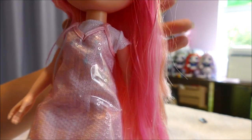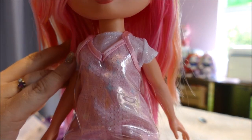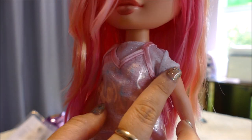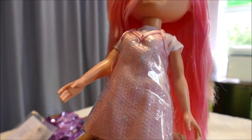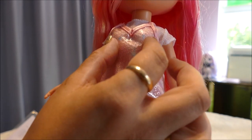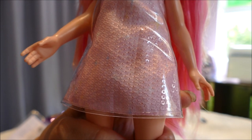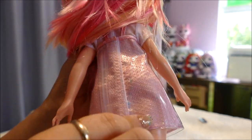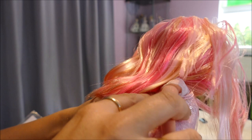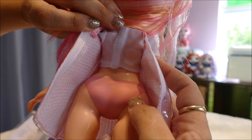She is wearing a light sleeved t-shirt in white with silver sparkles, and then a dress over the top. This dress has a plastic look to it because you fill it up with actual slime. There's a sequin material underneath - I wonder how much you actually see when you fill it up with slime. Here is the opening to the slime area - it is attached with velcro. The t-shirt is a separate piece with velcro at the back. She has pink painted-on undies.